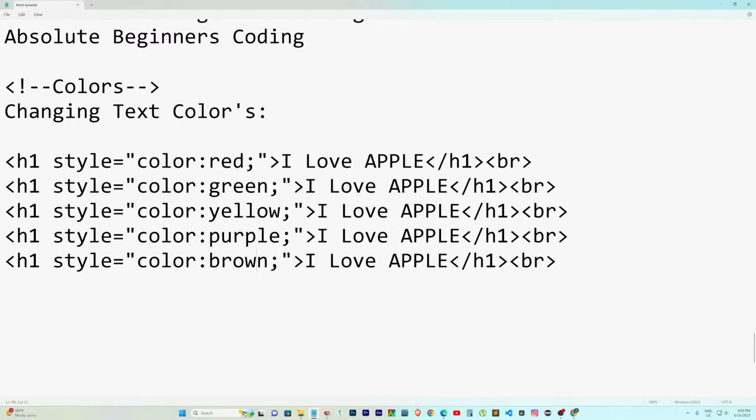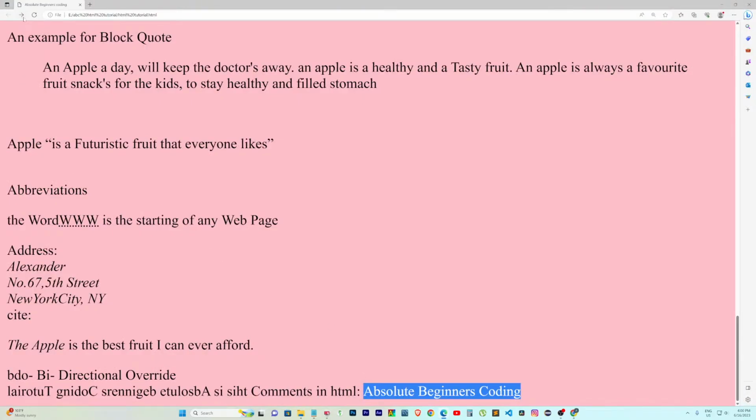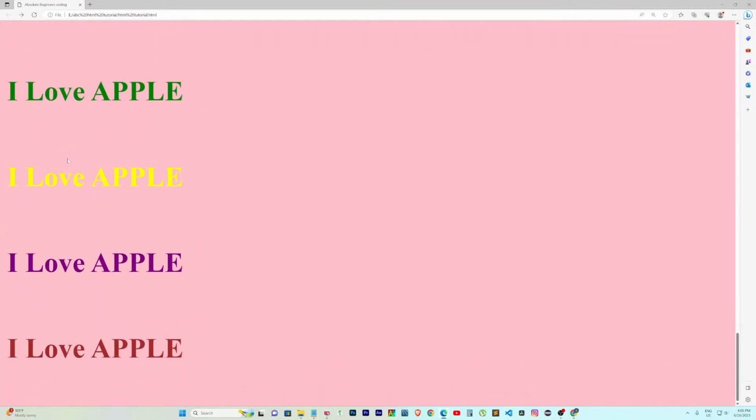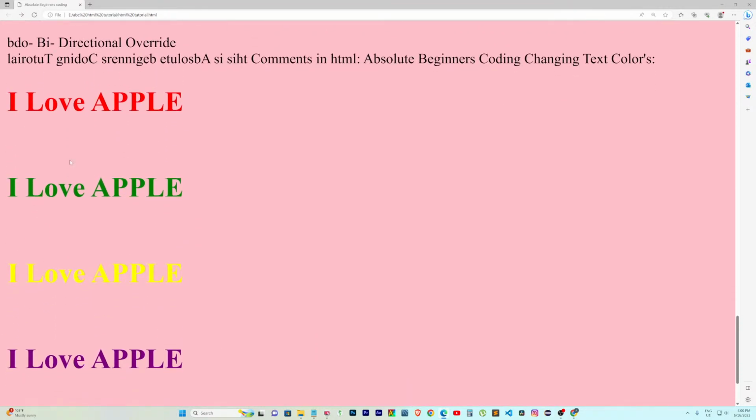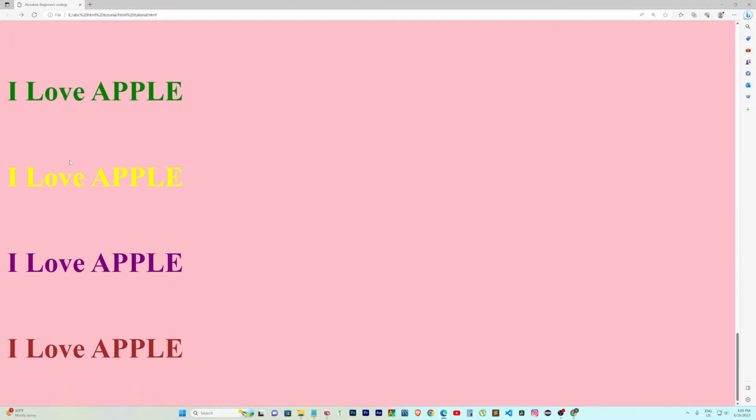Okay, let's see it. Okay, you can see it. I love apple in red, I love apple in green, I love apple in yellow, I love apple in purple, I love apple in brown. So you can add any color you want. There are billions of colors in here.